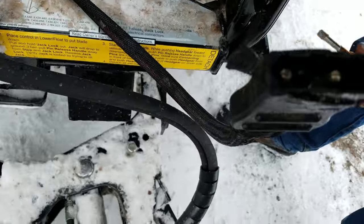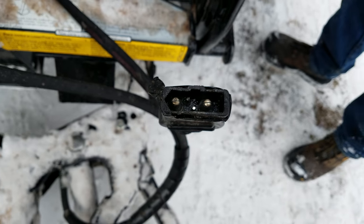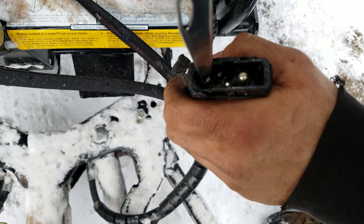Sweet. Now these have a little split to them. We should just take the knife and separate them. You do that for me? Yeah. Just want to make sure we maintain a nice contact.